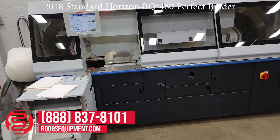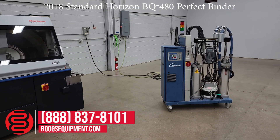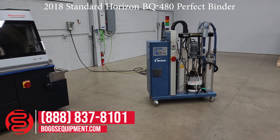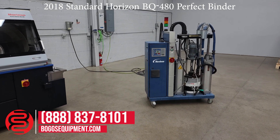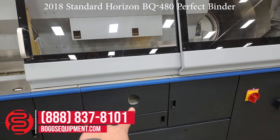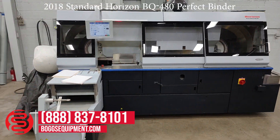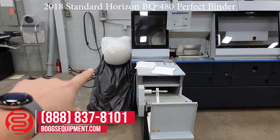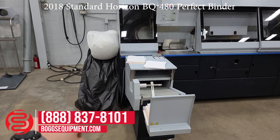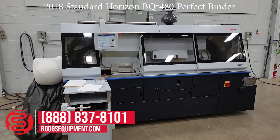Four clamps, high speed, pre-melter by Nordson. For PUR and EVA glue, you just change out — you bleed the hose out if you're going to change it over to EVA, so either one you can pre-melt and hook in. We don't have it hooked up for the demo here, but it goes in the front of the machine and threads into your pot. For this, we just put some glue in the pot. It also has integrated dust collection with a black bag hooked up — that's collecting the ground paper coming off the milling blade.